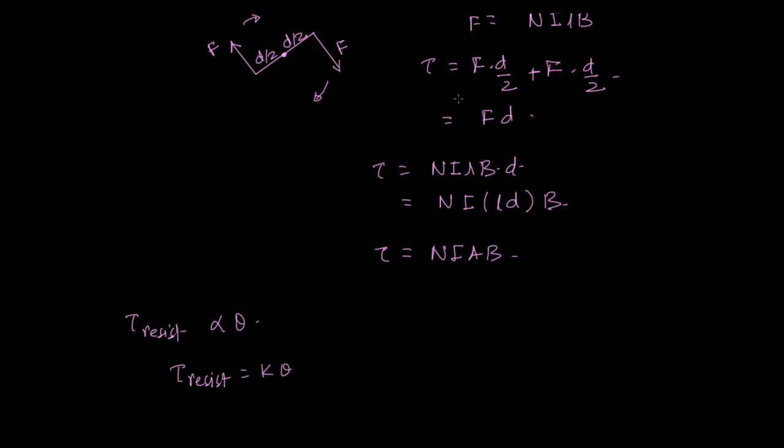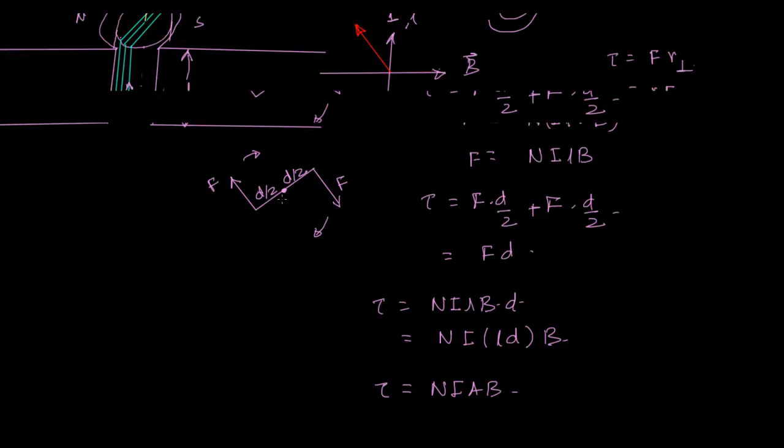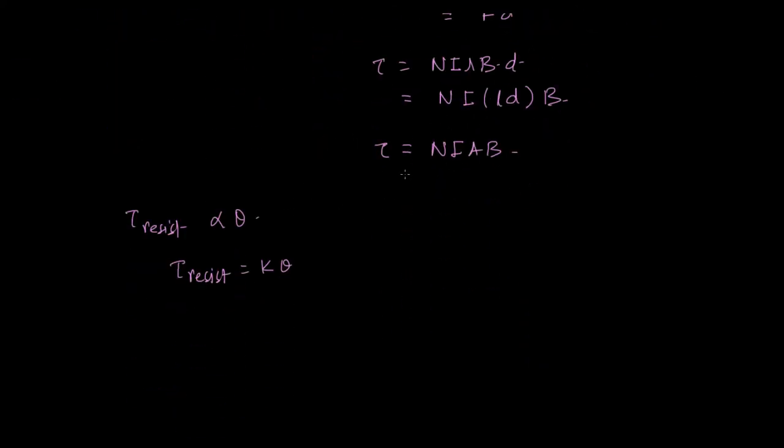You know, so the force that you are applying on this, and hence the torque, is a constant, and as it turns, a point will come when your operating torque T op and T resist become equal. Do you understand that? It will become equal. The moment that happens, that is the point of equilibrium, and that is the point where the needle settles.